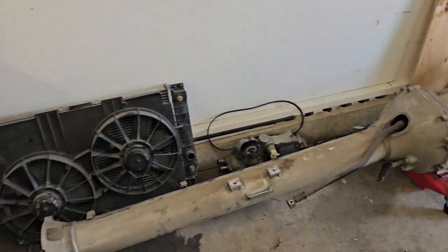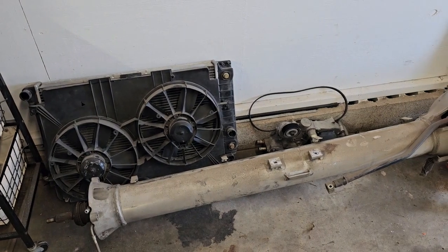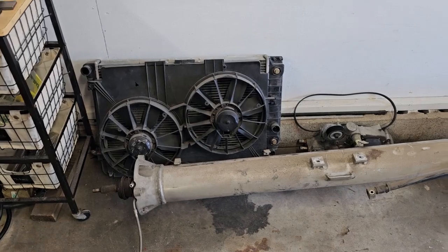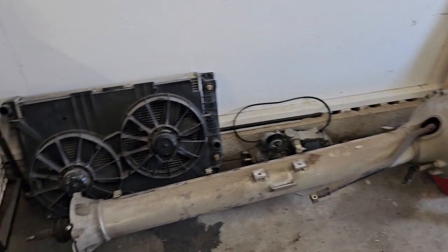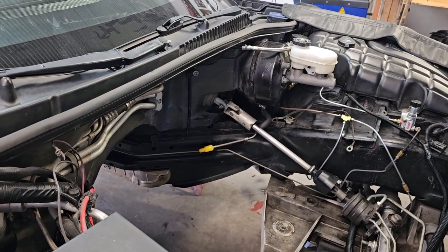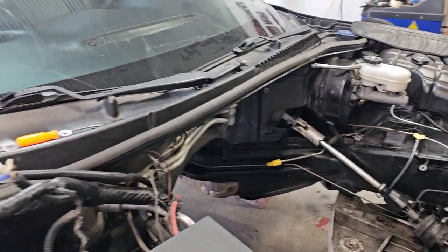So right now, still haven't pulled the torque tube apart. I'll get that once I get the engine down in there. We'll shim up the slave cylinder, get it all right. Got a new slave cylinder for it. See the fitting down there, put a new master cylinder in a while ago because it was the original. So I wanted to get that changed out.